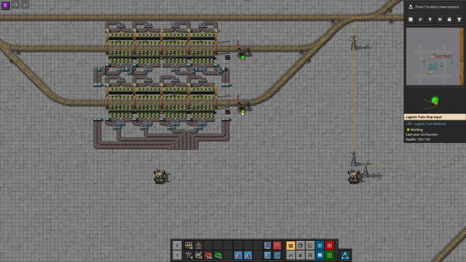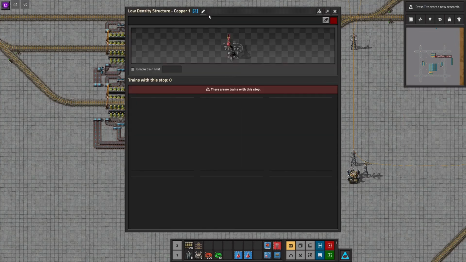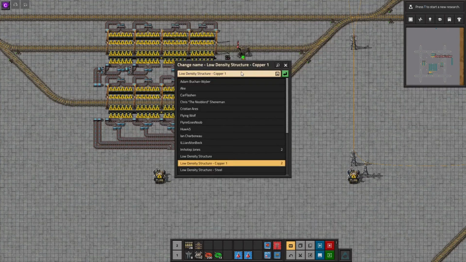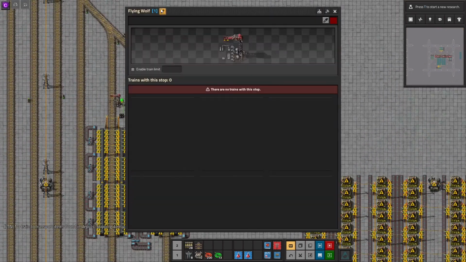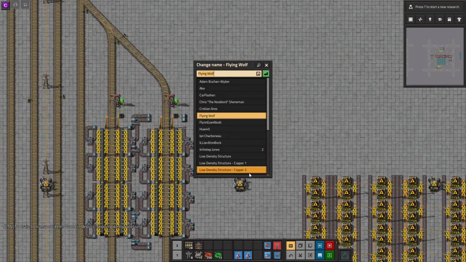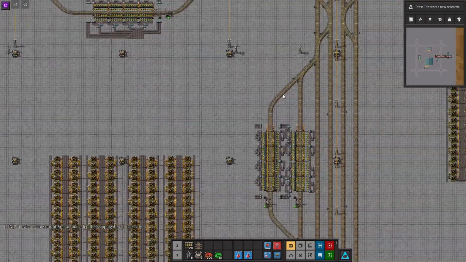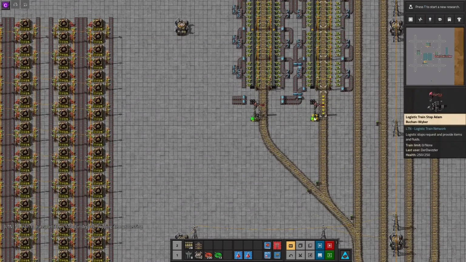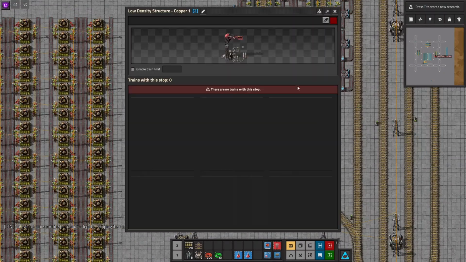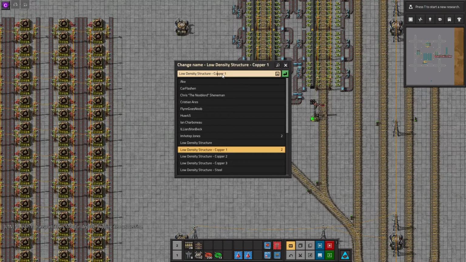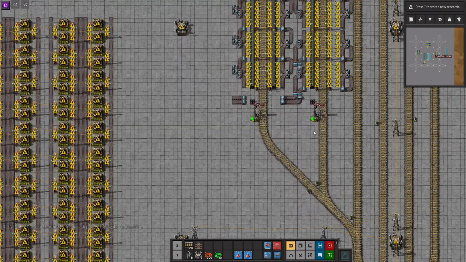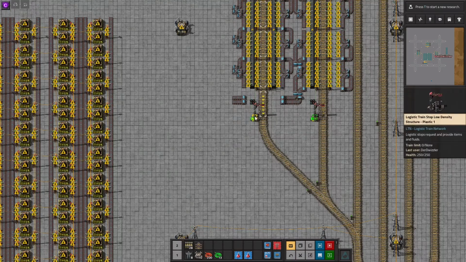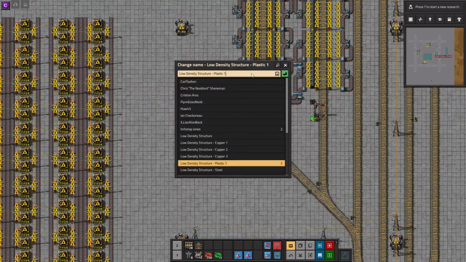Then this one's going to be copper 2. And this one's going to be copper 3. And then over here we will have plastic 1. And plastic 2.